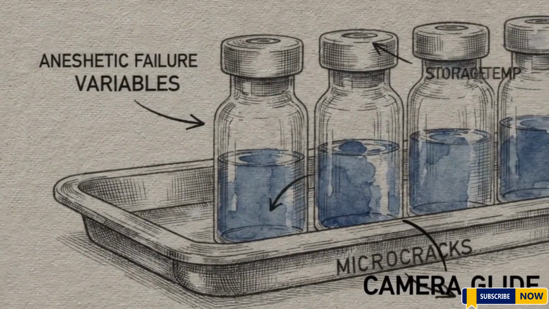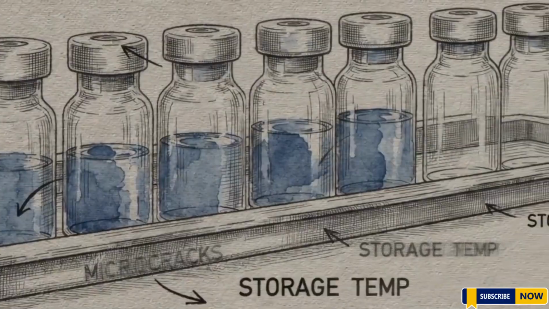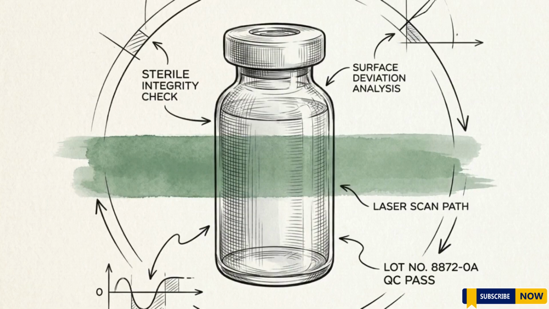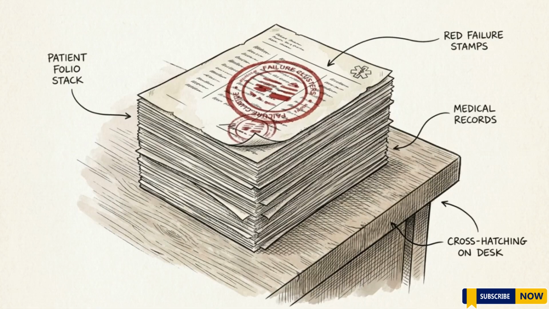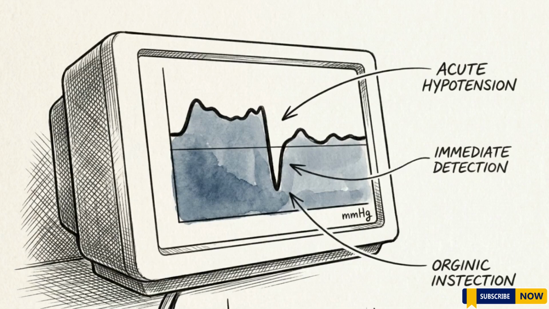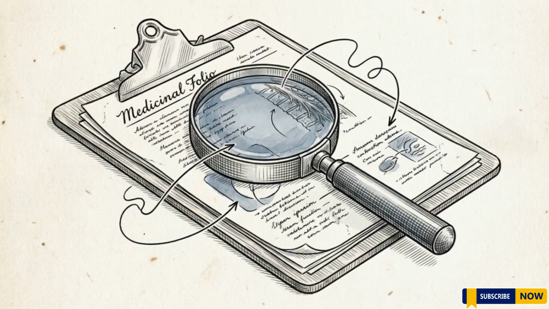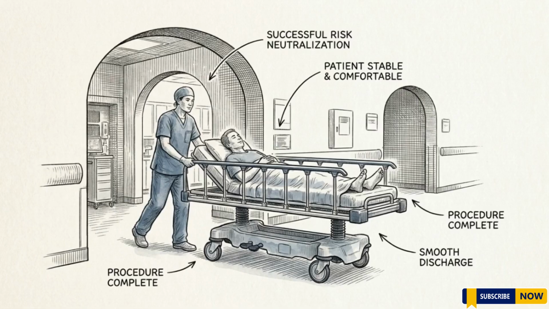The final and rarest variable in the failure matrix is the possibility of a faulty batch of local anesthetic. Modern heat sterilization and rigorous quality control processes make defective amide anesthetics an exceedingly rare occurrence. However, if a technically simple procedure fails completely, or if multiple unexplained failures cluster within a single department, an investigation into the specific batch, most commonly hyperbaric bupivacaine, is warranted. By integrating immediate physiological detection, precise anatomical interventions, and rigorous postoperative investigations, clinicians can successfully neutralize the inherent risks hidden within that 1% failure margin.